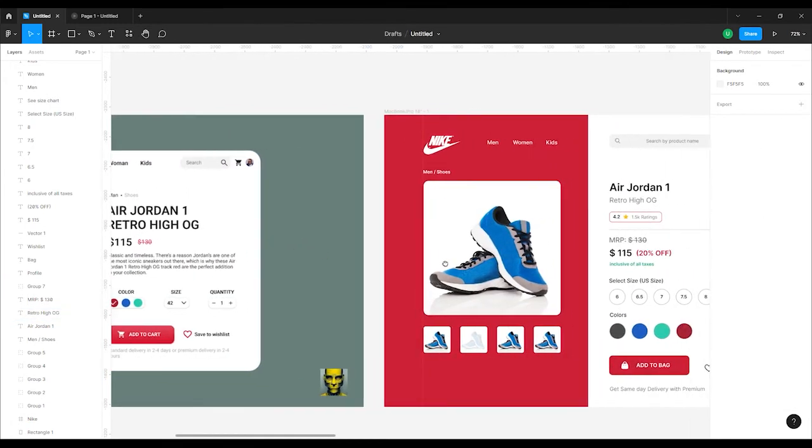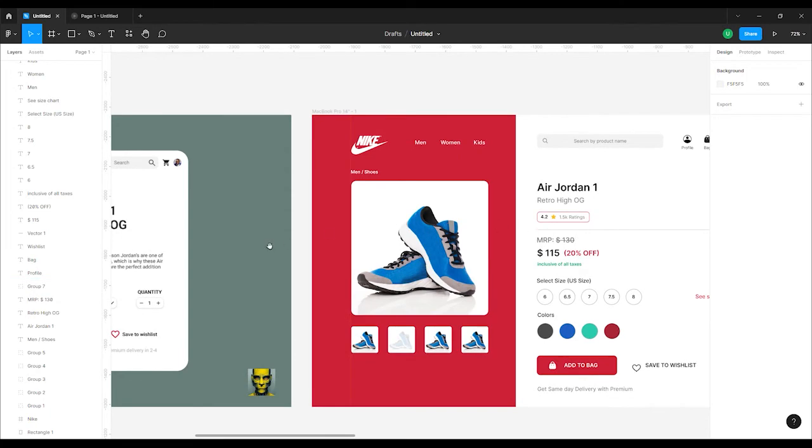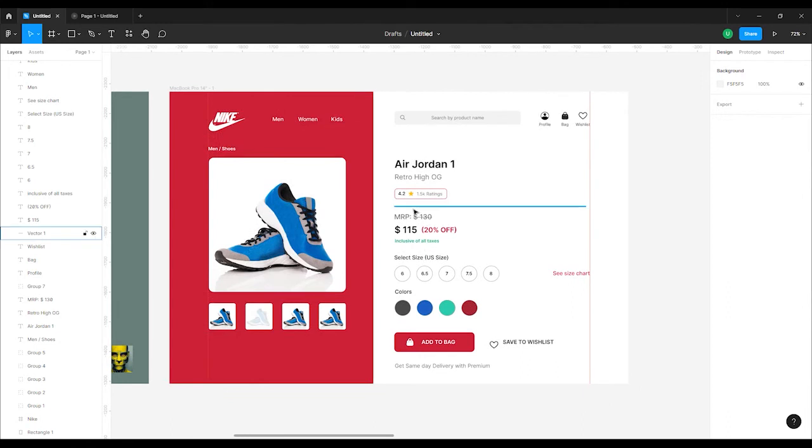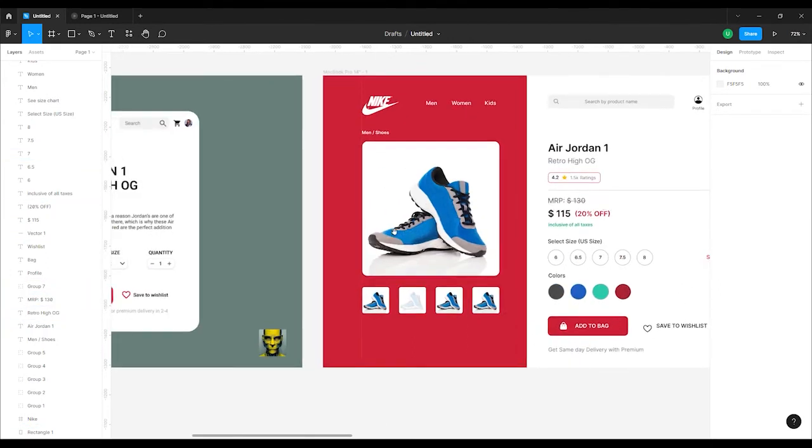Okay, now the main thing in an e-commerce product, as I did here, is the rating. You don't see any rating here. When you buy something on a website, the main thing we see is the rating: what other users said about it, how much rating it has. If it has a low rating, the probability is that we won't buy it. So it's very important. As you can see, I put 4.2, 1.5k ratings, and I made this line to divide these two different parts.